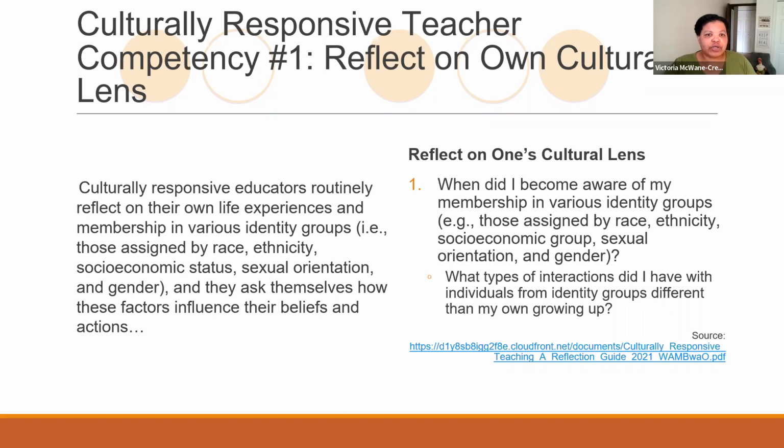I want you to not necessarily go around and answer the question, but take some time and respond to what it is that is moving within you with regard to the competency that you are assigned, and then make note. So identify a spokesperson, and I'll be able to call on maybe one or two groups to share what it is that you had discussed during the breakout rooms.